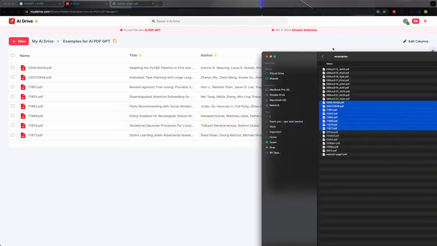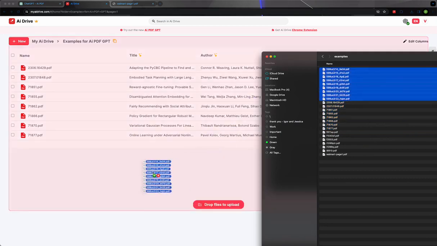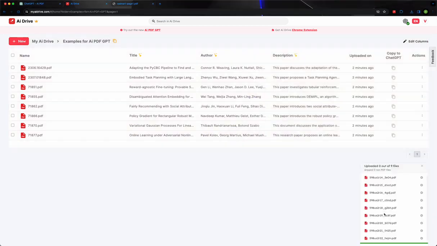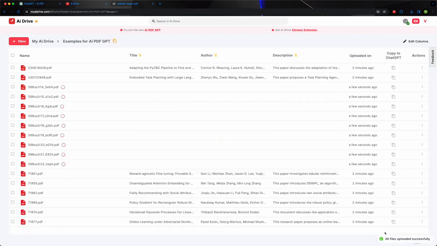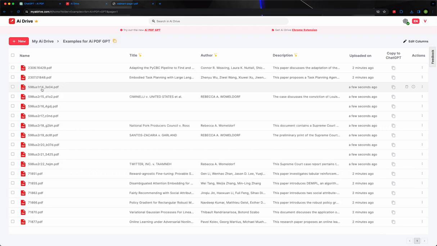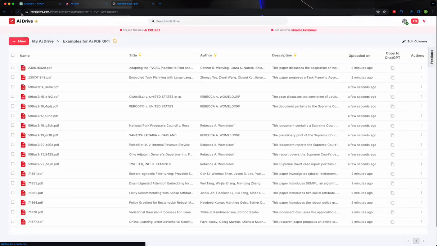So I showed research papers, but now I'm going to show you something different. I'm going to drag these other files here, also super poorly named. These are Supreme Court decisions. The way they come from the Supreme Court website, you can't figure out what they mean, right? And again, it's filling in. I'm going to do a quick refresh here, and we should have almost all of them completing.